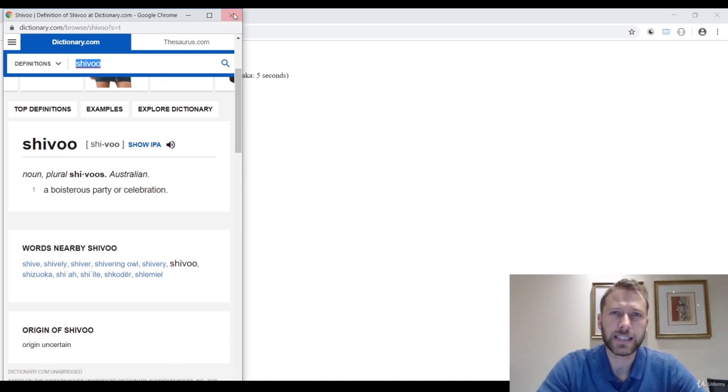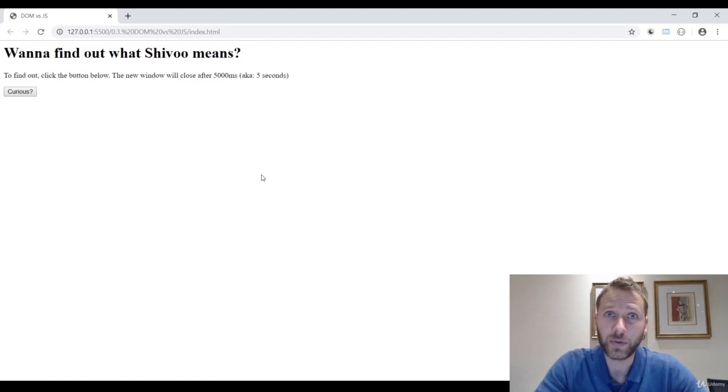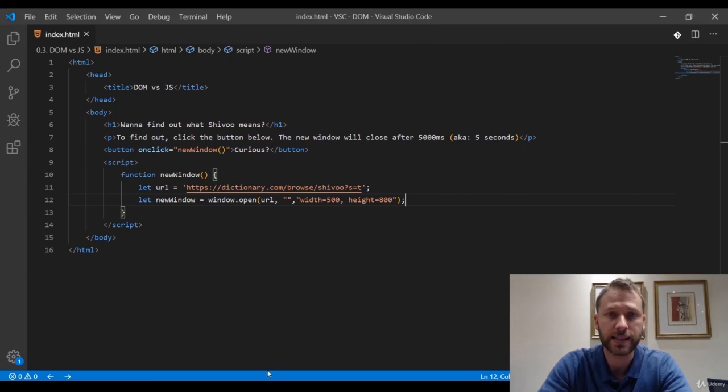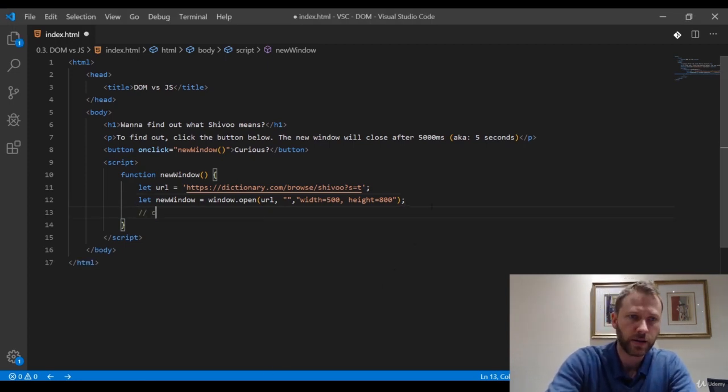So the next thing we want to do, and the last thing we want to do, and the whole point of this lecture is to explain the difference between the DOM and JavaScript. And I want to use the setTimeout function to do so. So let's go back to our text editor and let's now close this new window after 5 seconds.